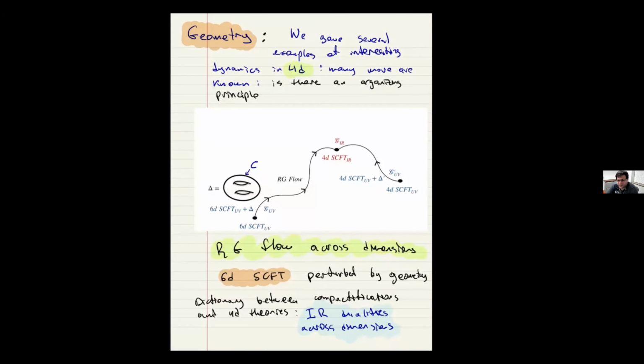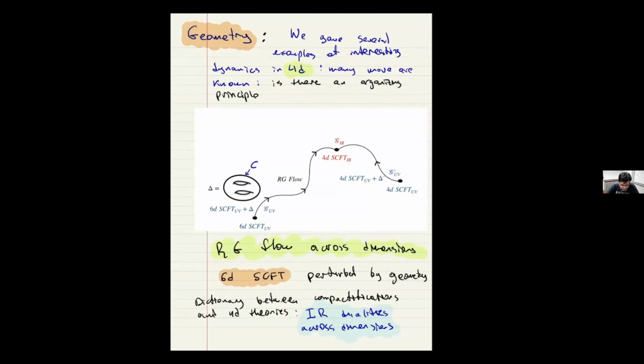We spent 3 lectures discussing 4-dimensional dynamics. So in the first lecture, we developed the tools to discuss 4-dimensional N=1 supersymmetric RG flows. And in the last 2 lectures, we discussed the dynamics, mainly in the last lecture. We saw very interesting effects of emergence of symmetry, IR dualities, and so on.